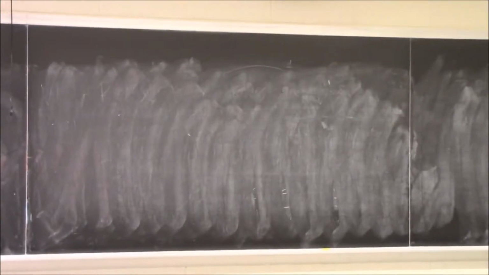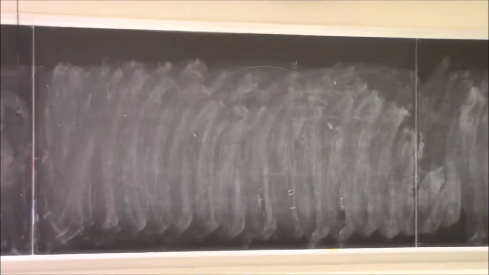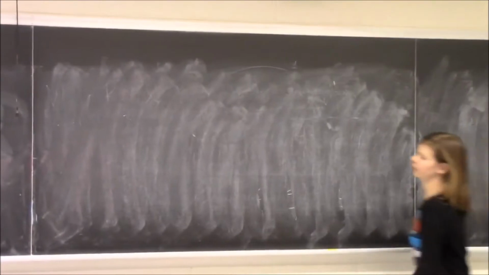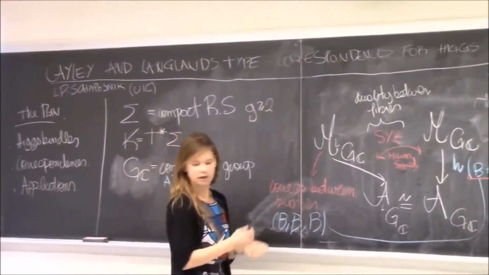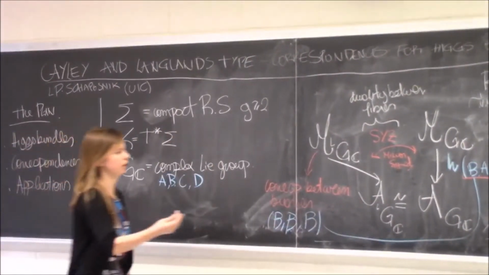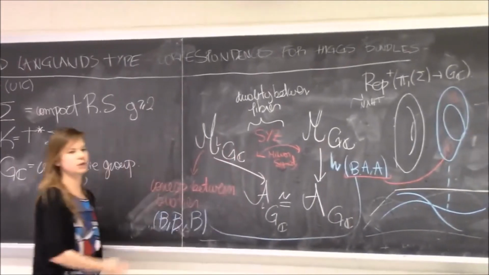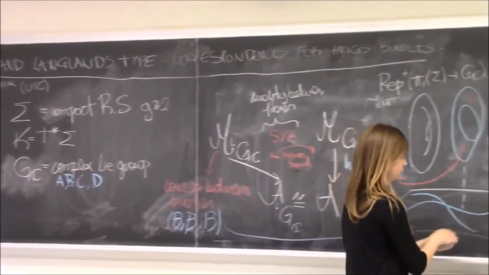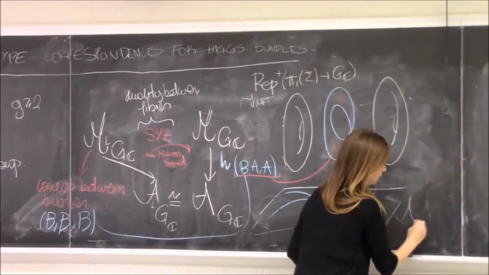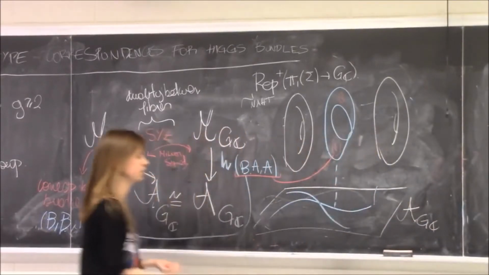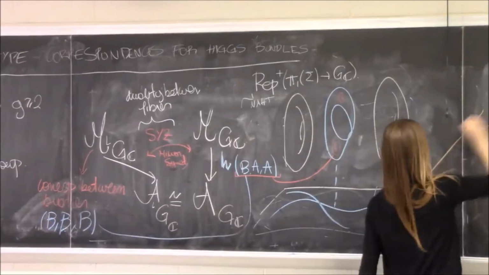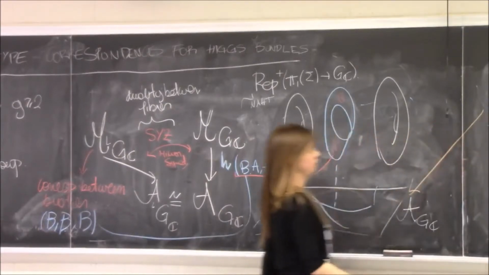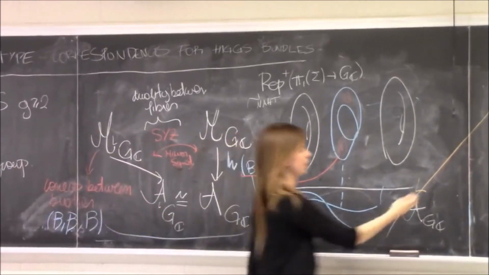And just as a tease, before we do that, of which other types of questions we could be asking here, since there's a few young people here, one thing that you could be asking when you see such a thing of fibrations and correspondences is, some people came up with these correspondences between Langlands dual groups, but is there any other correspondence that I could put here? In this Hitchin base, this A sub GC, this Hitchin base that has a singular locus, is there anything else that I could fiber over the same base that would depend on Higgs bundles?